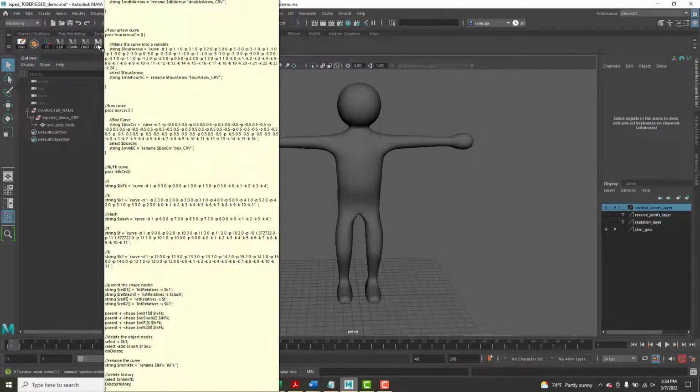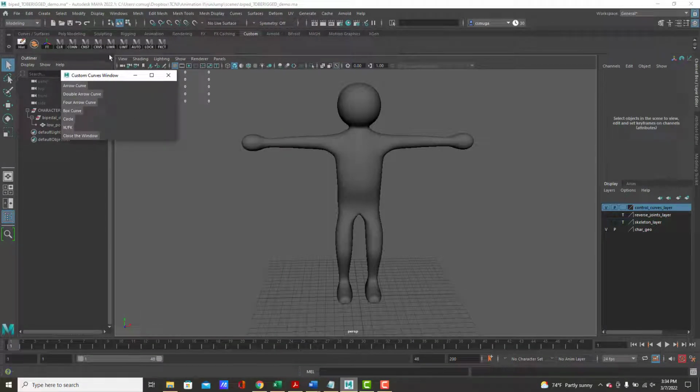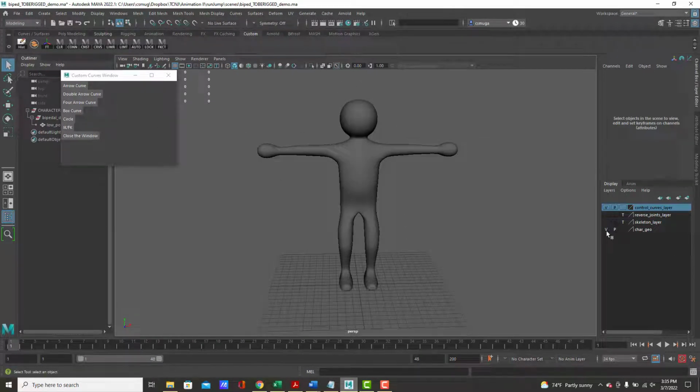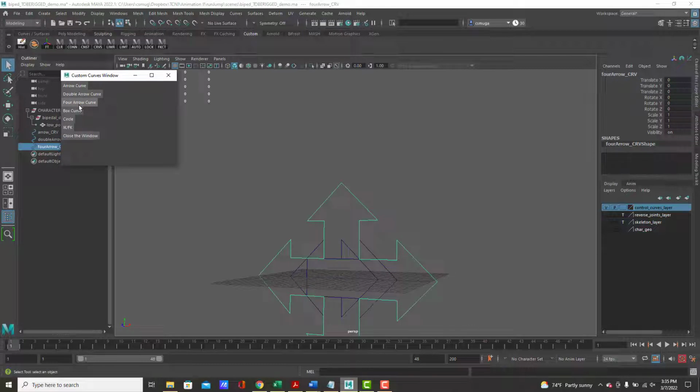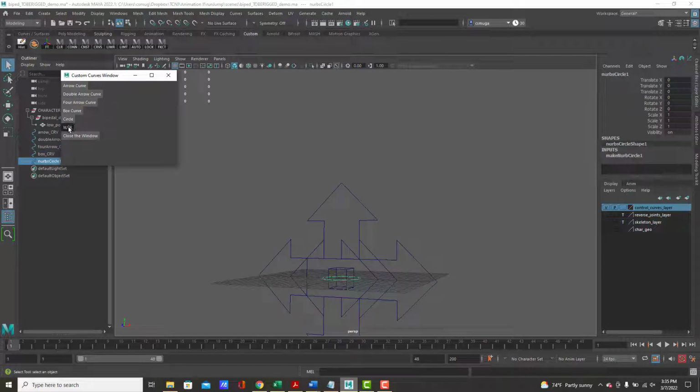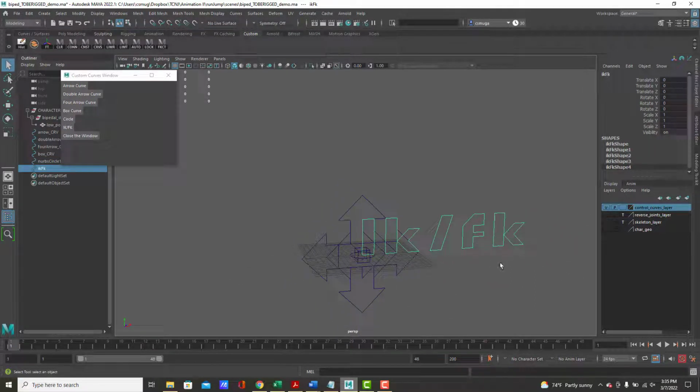As an example, this one will allow me to make custom curves that I use for rigging. I click on this CRVS button and I get this little floating window. With the floating window, I can make an arrow curve, a double arrow, a 4 arrow, a box curve, a circle, and this one here that says IK, FK, which we're not going to get to. We're going to keep our lives a little bit simpler.